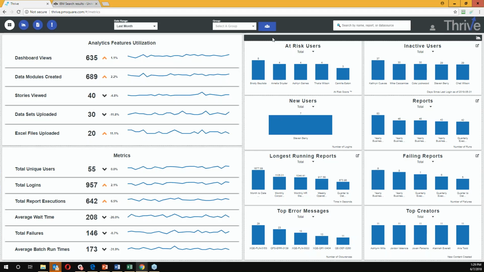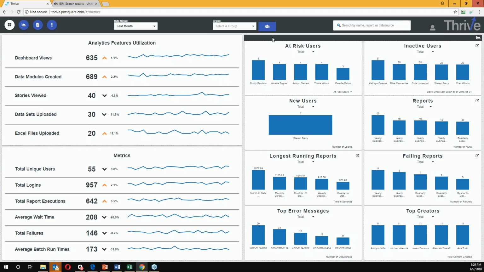Now, there's a couple other interesting things here. Right now, we're looking at everybody in the environment, but a lot of times, one of the big requests that we get from people is, I want to be able to see not everything that's happening in my environment, but specific groups of people. And groups of people who are maybe not captured by an Active Directory role or a group or role within Cognos Security, but that are based on the business relationships between them. So imagine you're rolling out Cognos to, there's a new project that's kind of a cross-functional project that's going to involve some people in finance and some people in supply chain, say.